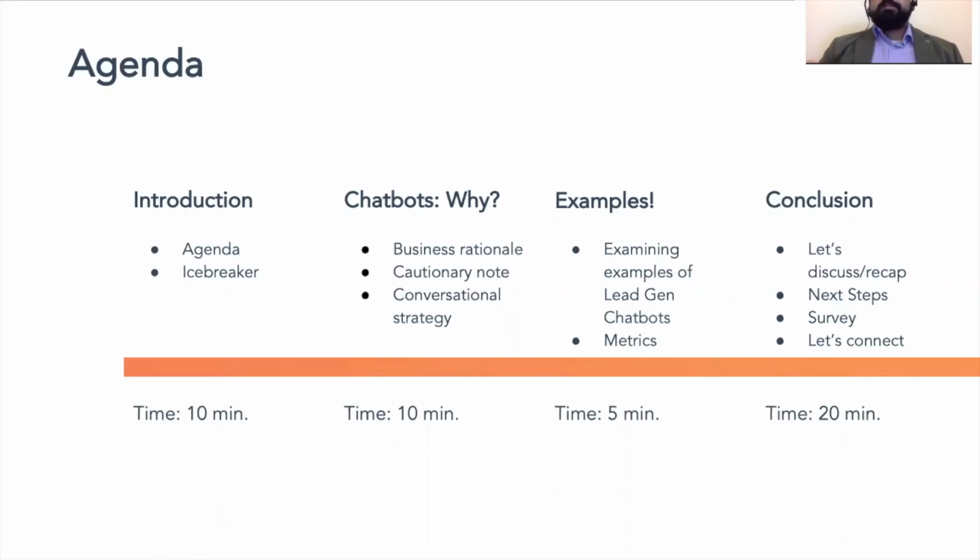We're going to talk a little bit then about the why behind chatbots, the business rationale, somewhat of a cautionary note about using a powerful feature like chatbots. Chatbots are very effective when used correctly, and you want to be careful about using them incorrectly. And so I talk a little bit about that.